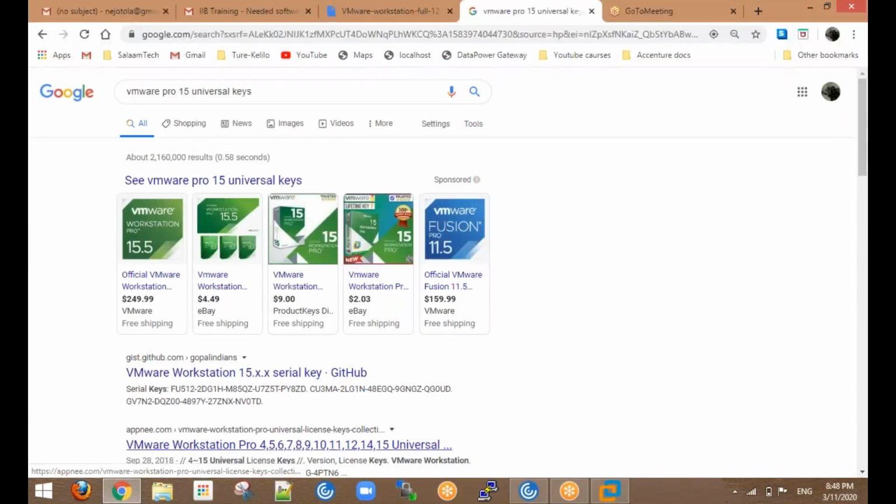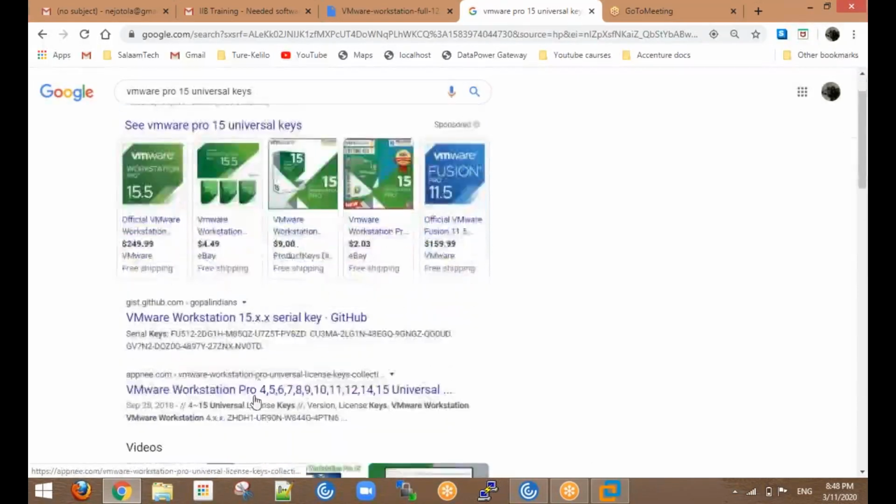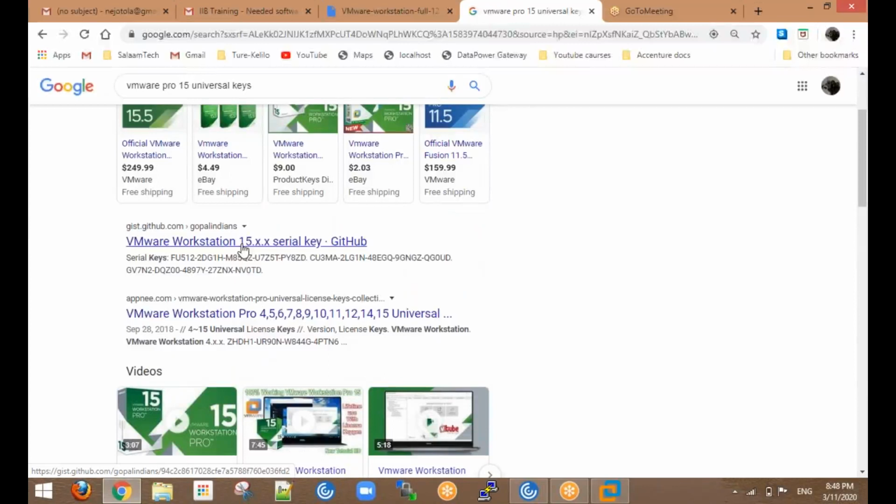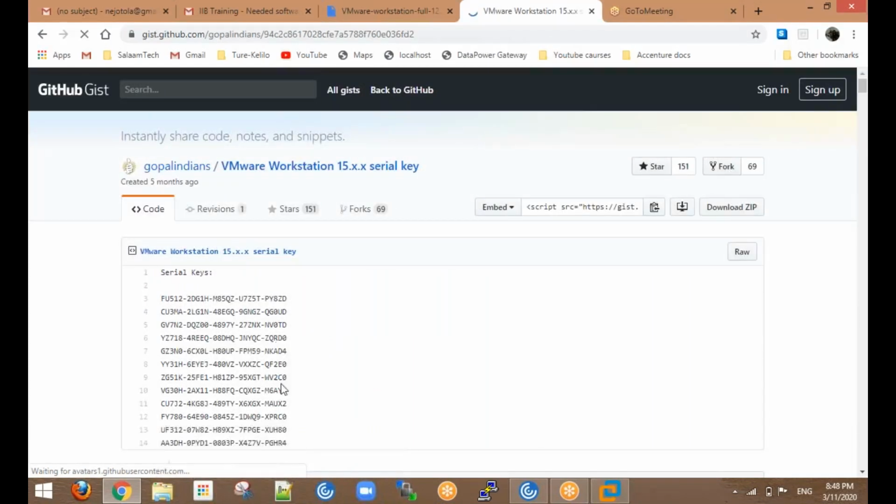Yeah, the first one. Can you open the first one? The GitHub VMware Workstation 15.x serial key GitHub. Yes, the above one. Yes, this one. Click that. You can use any one of these keys.